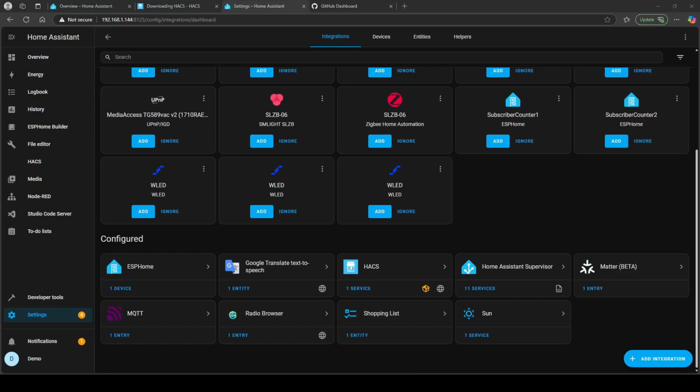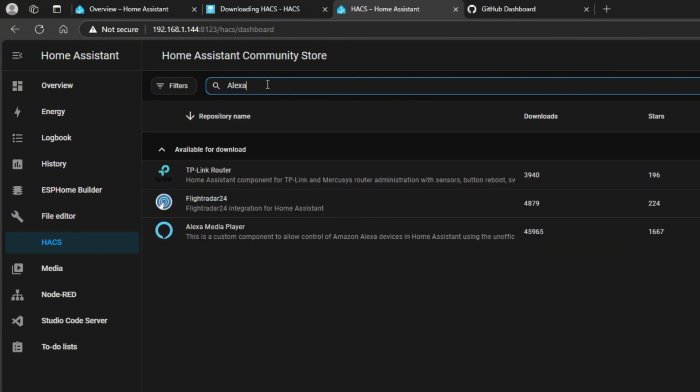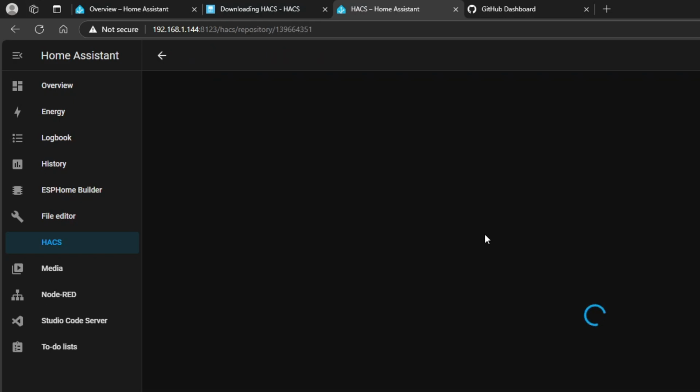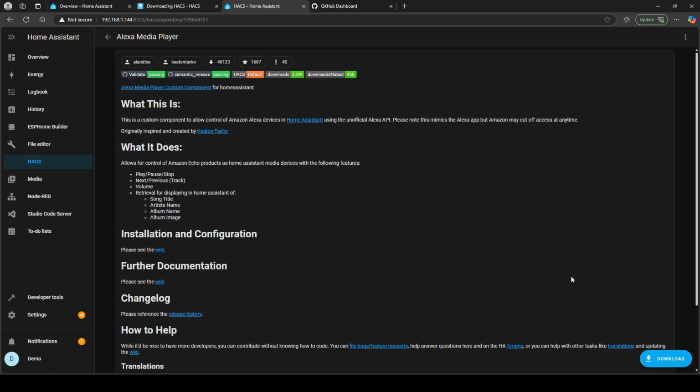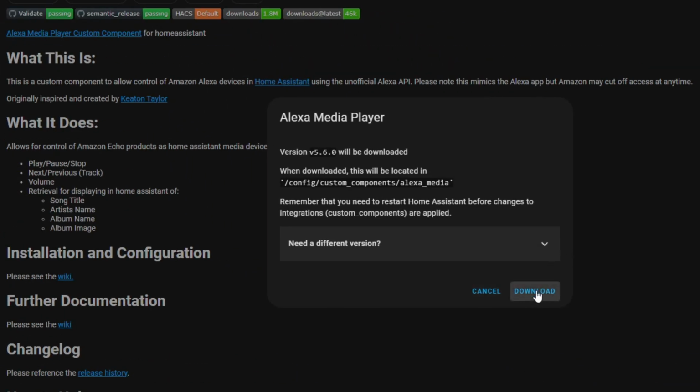Now we need to go back into HACS and download the Alexa media player integration. If you click in the search field and just type in Alexa and look for Alexa Media Player, click on that, and if you scroll down to the bottom right, click Download, and then click Download again.